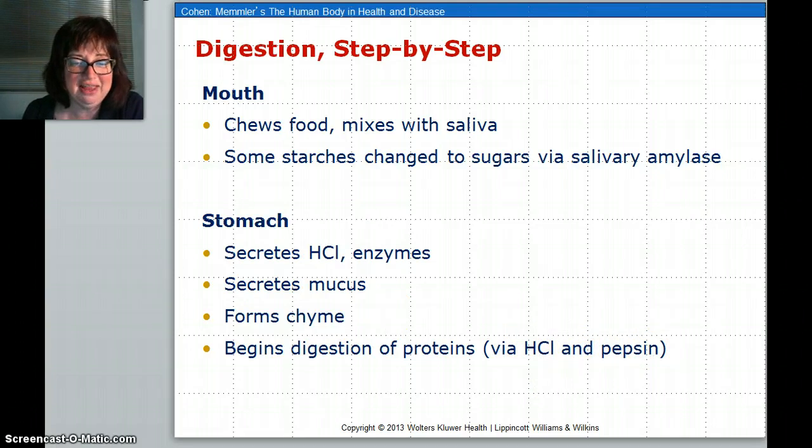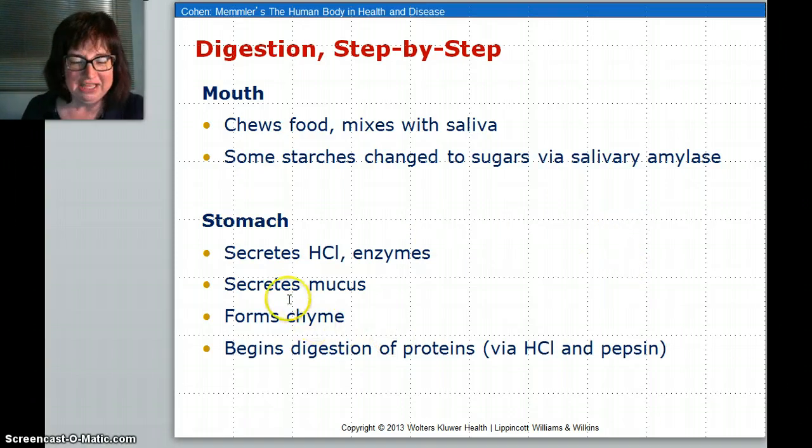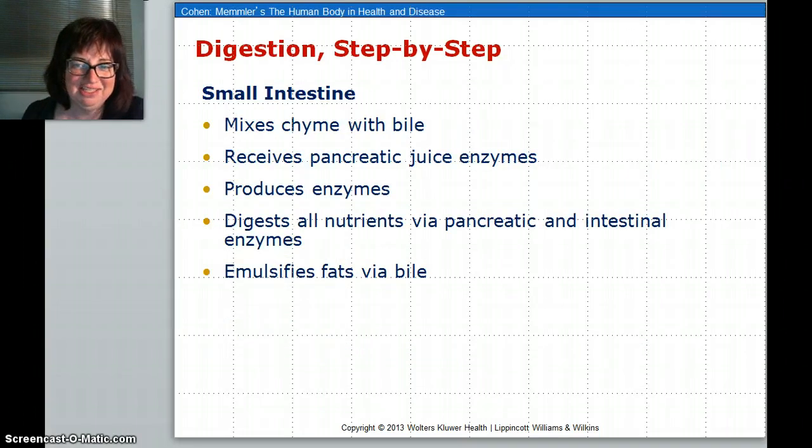Pepsin breaks proteins into peptides. A lot of P words there. I like that. Pepsin, protein, peptide. And then eventually trypsin comes along and breaks it right down into amino acids. Okay? The stomach is important. This whole mixture is called chyme. The stomach itself is protected from being digested, since muscles are proteins, by the fact that it secretes mucus, which adds a slimy layer, and it also releases the enzymes in the inactive form. Notice, only protein gets digested in the stomach. So when you say you're digesting in your stomach, you're not. You're actually digesting in your small intestine, but that doesn't sound as cool.